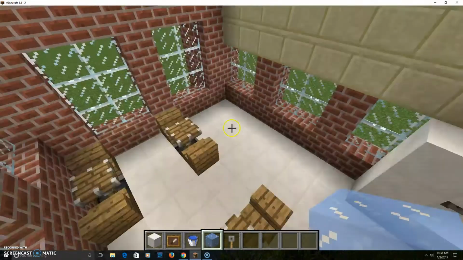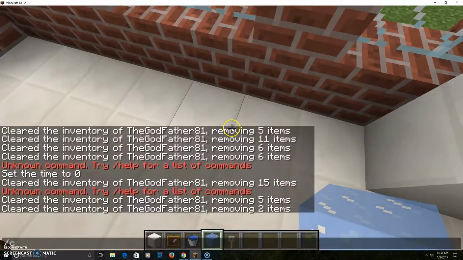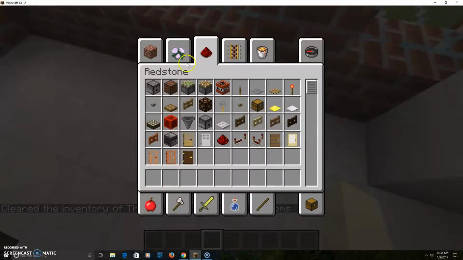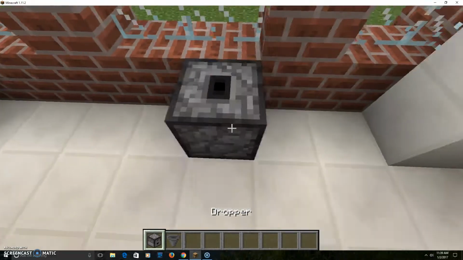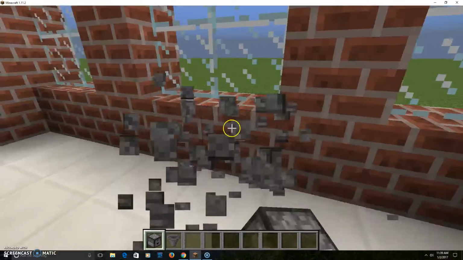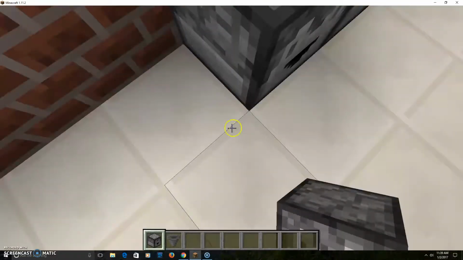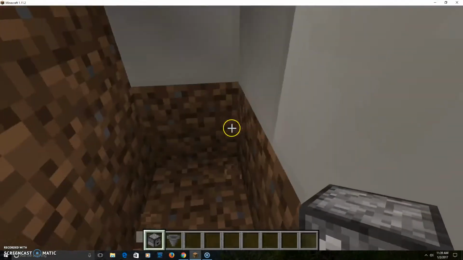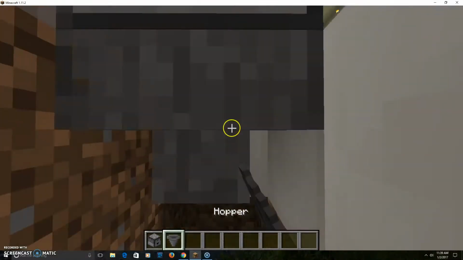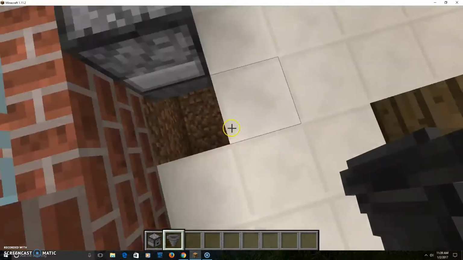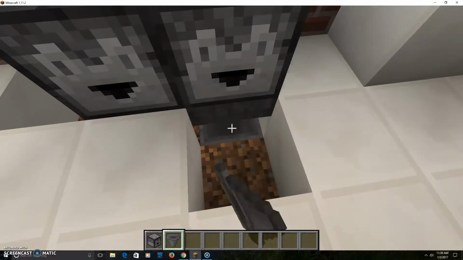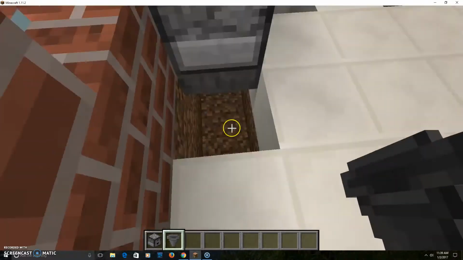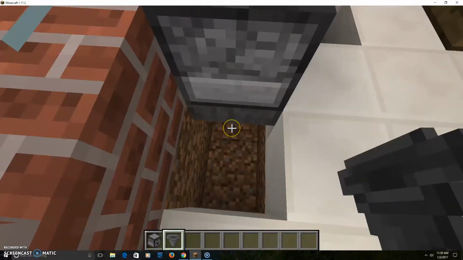Anyway, that is pretty much complete. Next thing we're going to make is the trash cans. For the trash cans, we're going to grab some droppers and some hoppers. This may sound pretty crazy, but if you put in the droppers like that, maybe we can smash underneath of it, or replace it with hoppers. That'd be kind of cool. It would be kind of awesome to actually have a trash can system like that.